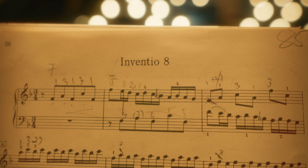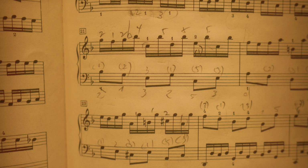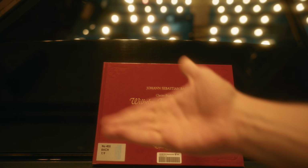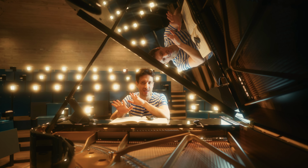It's quite beautiful to hear how each part imitates, complements, and mirrors each other. J.S. Bach originally composed them for his eldest son, Wilhelm Friedemann Bach, but later ended up using them as exercises for his students. So here's the thing, I am not a piano player.